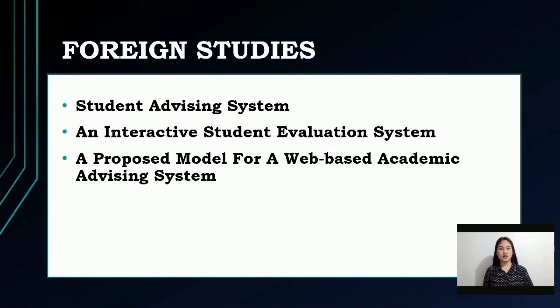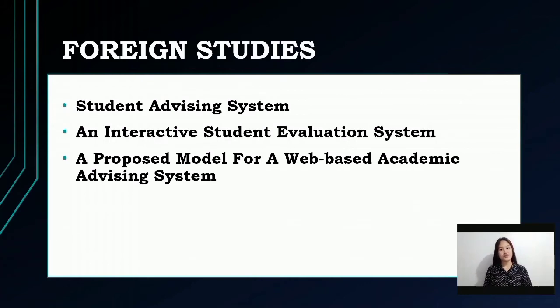For an interactive student evaluation system, it is designed and implemented to address the many technical, administrative, and organizational requirements of a successful evaluation system. The purpose of this study is to create a web-based interactive student evaluation system that will replace the current system that uses paper-based evaluation. The system is designed to satisfy several key requirements derived from different perspectives, such as the user perspective, instructor perspective, administrator perspective, and the organizational perspective.